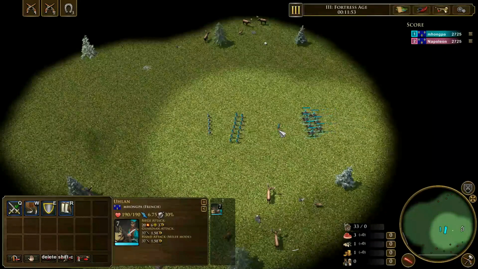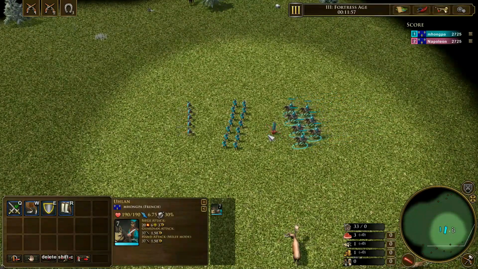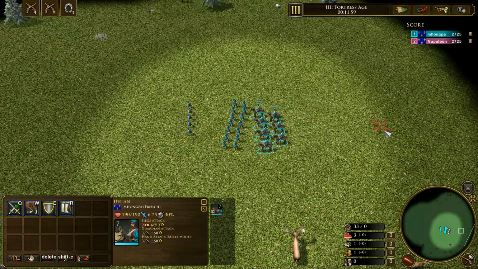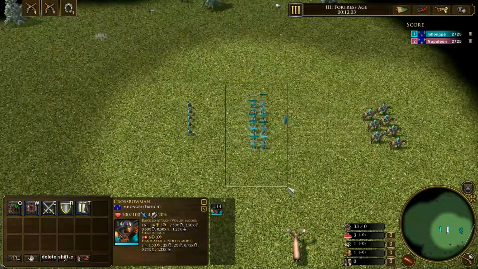Ulans are good for baiting, like your cavalry is to bait. So in this situation, I might run in with my Ulans, try and bait out his pikes, and then I shoot down his pikes with my crossbows.